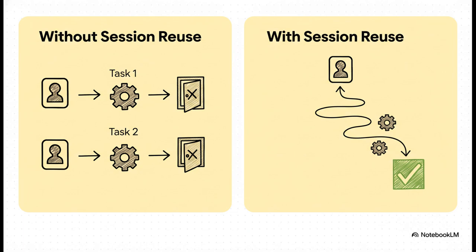Without this feature, imagine your agent has to log in, do one thing, then log out. Then log in again, do the next thing, and log out. It's so repetitive. But with session reuse, it logs in just one time and then can just bang out task after task after task in that same session. Seriously, for any kind of complex job, this is an absolute game changer.